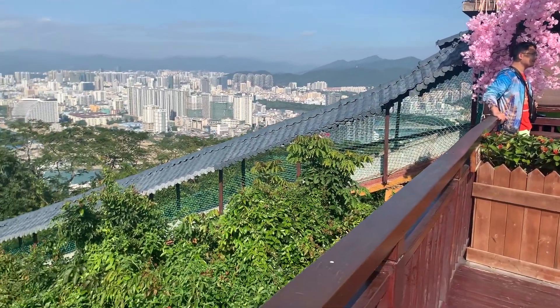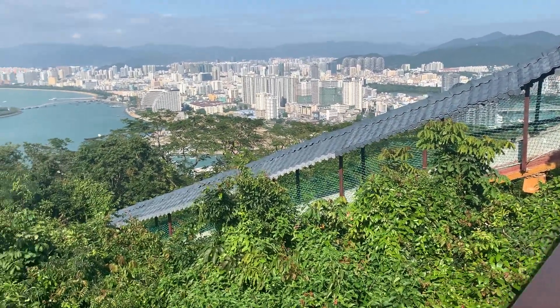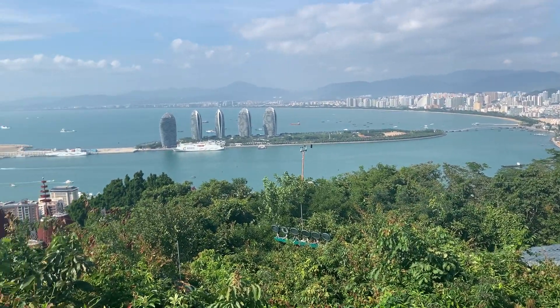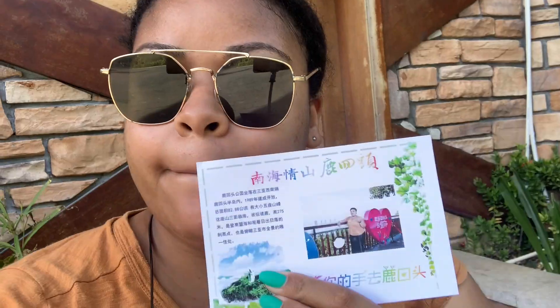Once you're ready to head out, there are three ways to go back down — you can either take the slide, take the bus, or walk down. I was here for about an hour and a half, but you could definitely stay longer. There are restaurants and cafes and a lot of different scenic viewpoints where you could take nice photos. I got a photo taken and received a card — it was free. They can also give you the bigger photo and that's 25 kuai.